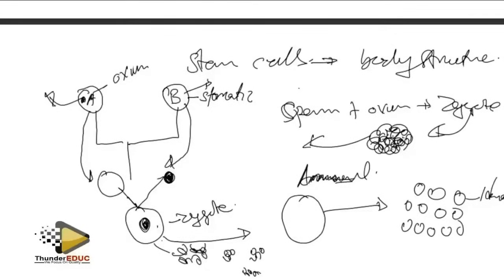Now, a question. Will these babies look like B or will they look like A? They will look like B. Why? Because I use the nucleus of B. I didn't use the nucleus of A. Why did I use the casing of B? It's because I wanted this to look like a zygote, because what is outside is an ovum. You understand? It's like drinking alcohol in a cup. I won't say that you're drinking alcohol. I will say that you're drinking tea. So because the outside is a casing of the nucleus, therefore, this will look like a zygote.